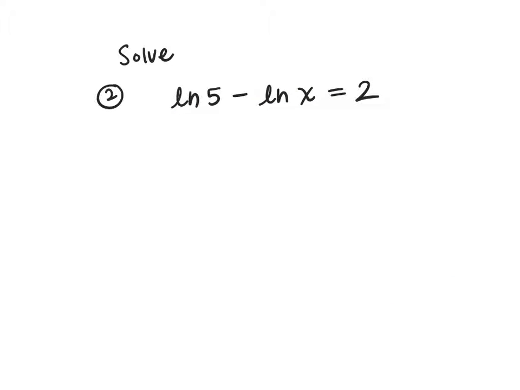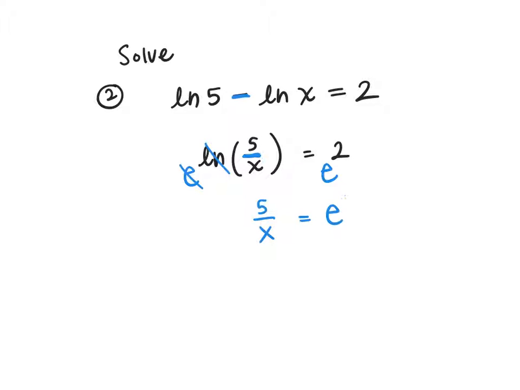Go ahead and try solving this problem here. ln of 5 minus ln of x equals 2. What value of x would make this true, if any? So here I can condense the left-hand side by dividing, right? If I'm subtracting two logarithms, I can divide their arguments inside a single logarithm. And now I can exponentiate both sides with base e, since ln is really log base e. So these would undo each other, giving 5 over x is equal to e squared.